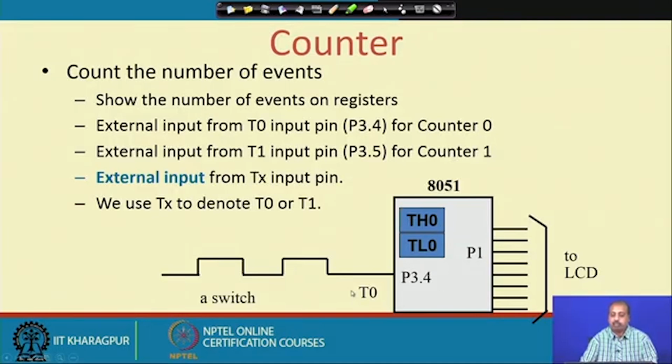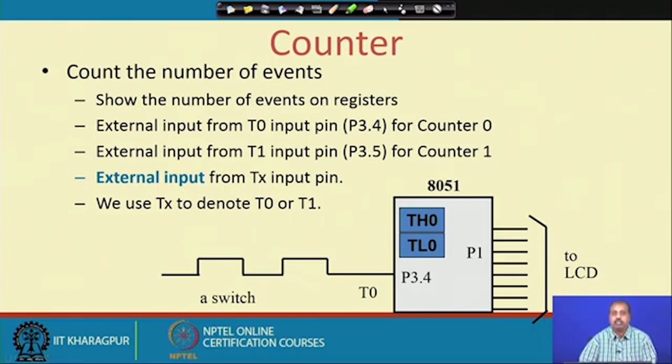On the other hand, when you are looking at it as a counter, in that case, in this 8051, the pin P3.4 and the pin T0 is a multiplexed operation. When we discussed port 3, we said that bit number 4 is actually multiplexed with T0. T0 is an external input, basically for timer 0, and this is for the events that are occurring. So, if we have some sort of switch connected to T0 such that whenever we close the switch the signal value becomes high, and when we open the switch it becomes low.